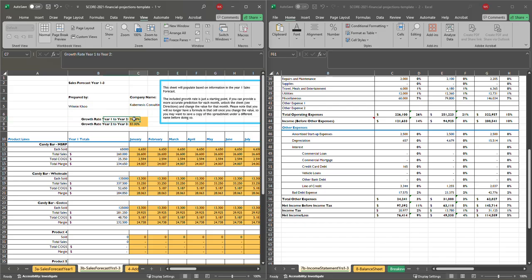So if we increase the growth rate of sales from year 1 to 2, we increase it from 33% to, let's go, 45%. Ooh, nice. So now on the second year, we have a net income that is 9%. And in the third year, it is 10%. And I'm happy with that.